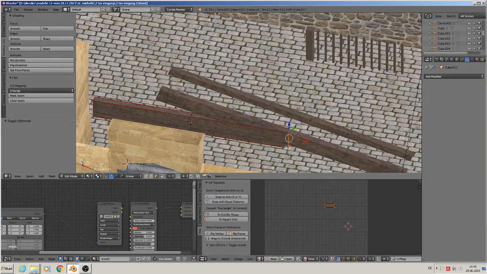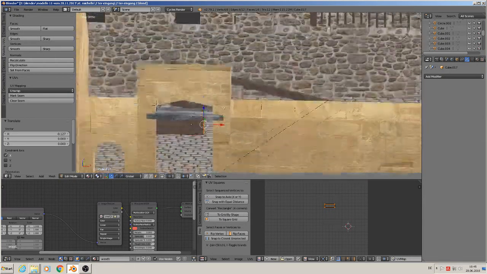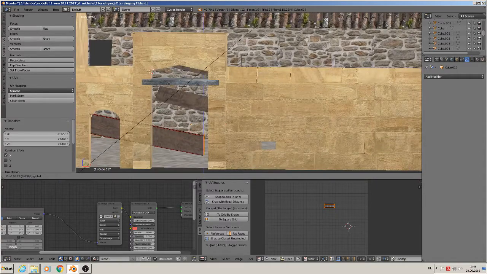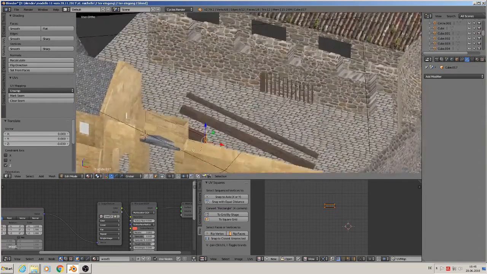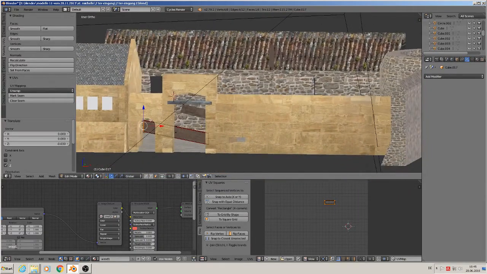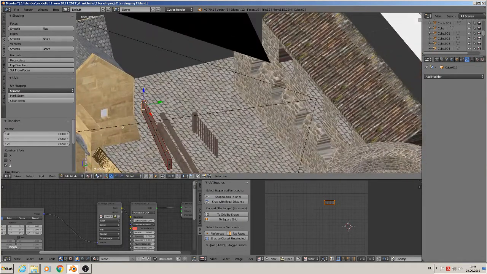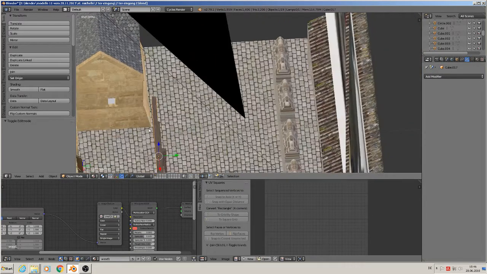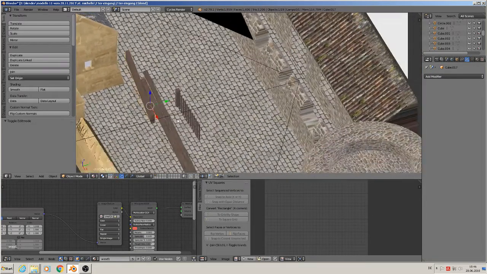So we take this back part and bring it to the bottom, like that. But it must be at the height of the other one. So we bring that up to that height. That is good.